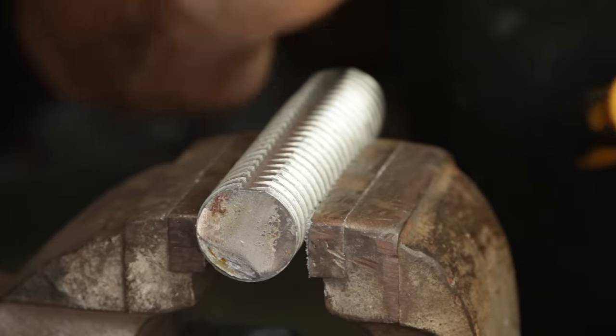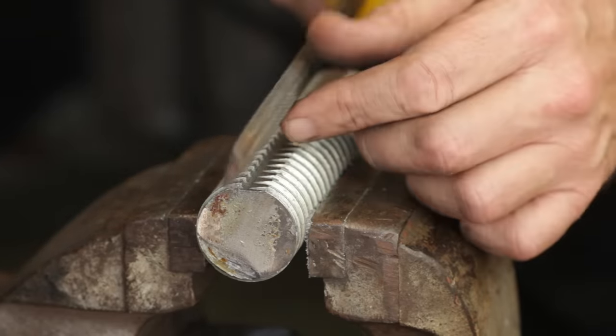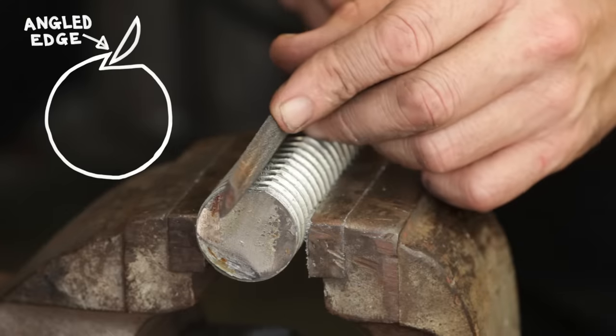Now I need to put an angle on the cutting edge, so I'm using a half round file so I can get the flat face over.